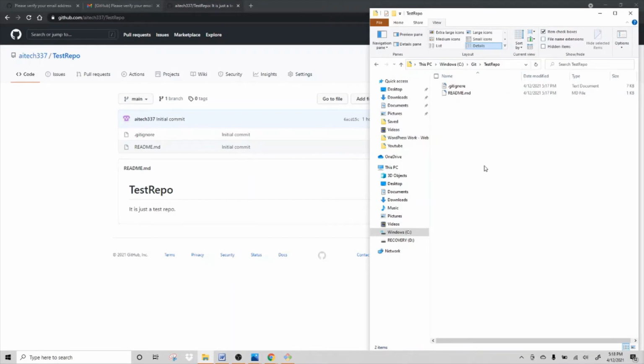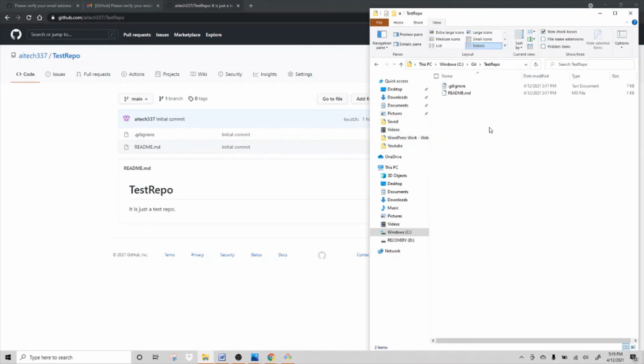After that, suppose you are working on your project and you have created some files, maybe CPP files or text files or C# files or JS files, and you have them over here in this repository.